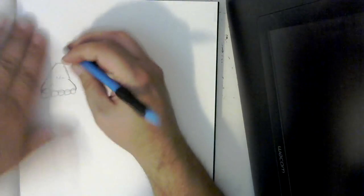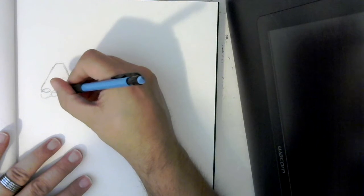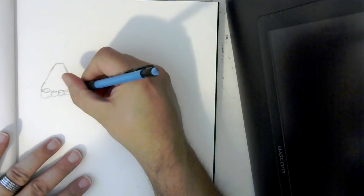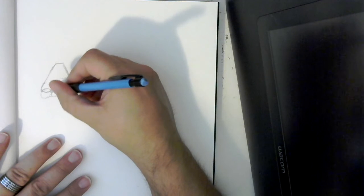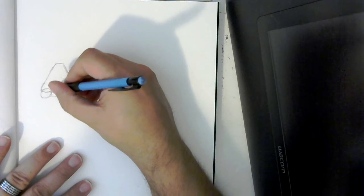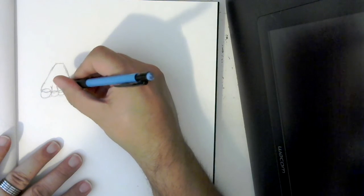Okay, so once you've done that, you can kind of just clean that up inside and clean up inside all of these circles as well. Okay, and then if you wanted to, you could add like a semicircle right here for the toenail. Okay, just again depending on the angle that you're putting these toes at too. So straight on, straight to the front, we're not going to see too much of the connection of the foot, right? So something we can do is you could space these two out. Sometimes people like to walk with their big toe spread, but either way, right, we can add in the shape of the toes in here.